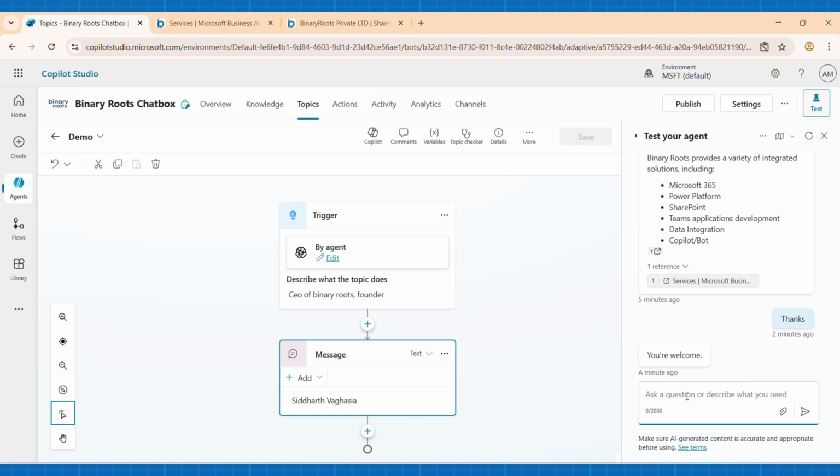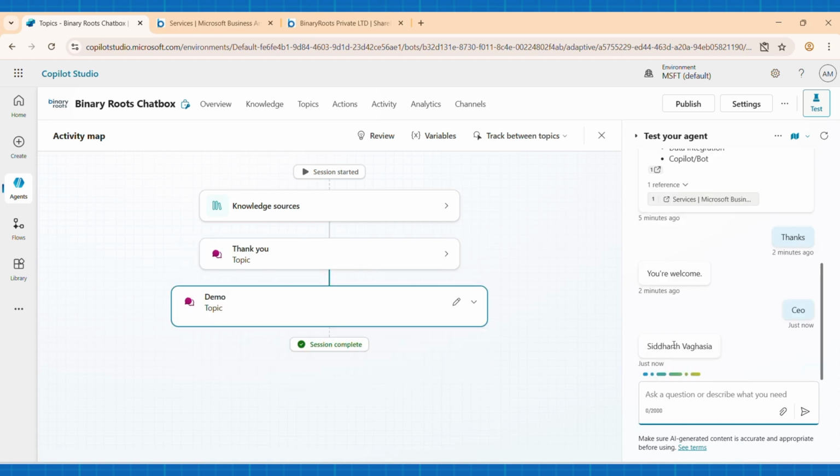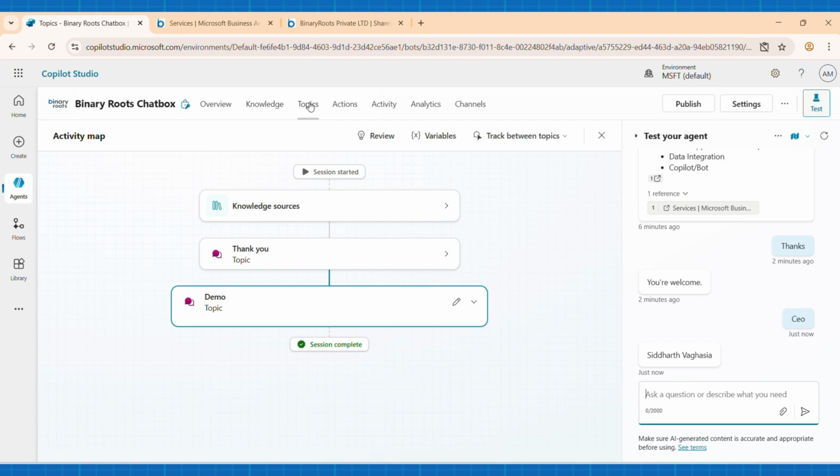Let's test it. Type CEO, and you'll see the chatbot responds with the name. Boom. It generates the response. Now try a variation like owner of Binary Roots, even though we didn't add that exact phrase. Now my question is, if I give a different query, will it generate any output or not?